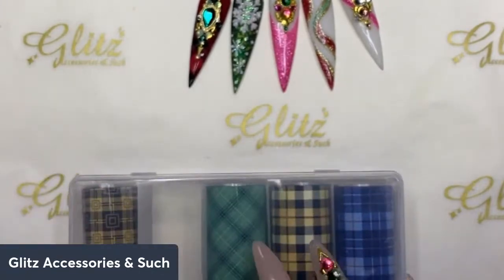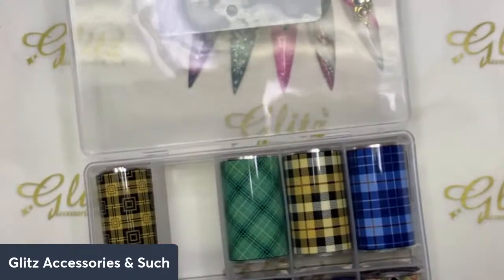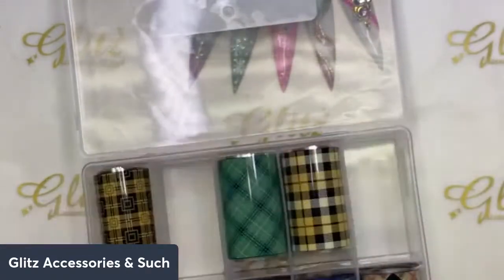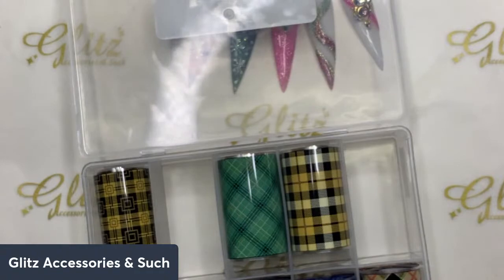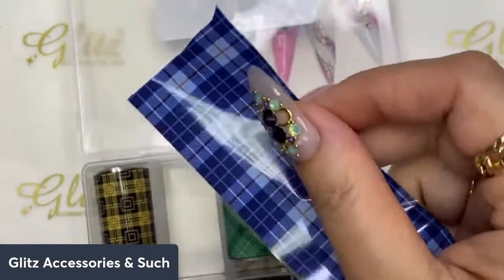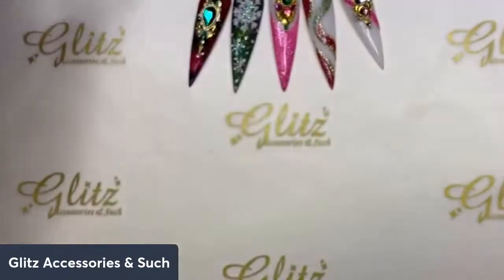And I'm gonna take this one, it's number 87. I'm gonna get this foil. That's how you call that, right? The foil. I think this one is like a t-shirt pattern or something. Yeah, that. It's very pretty. So 30 seconds is up.